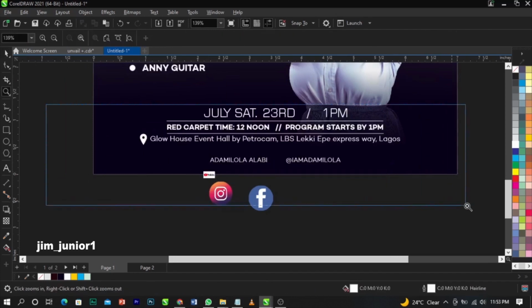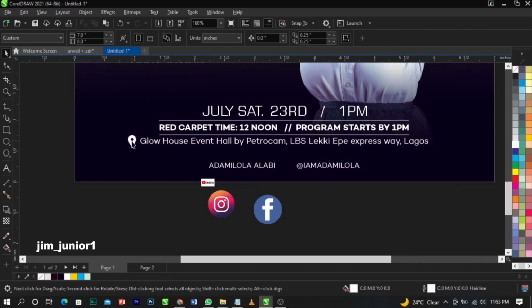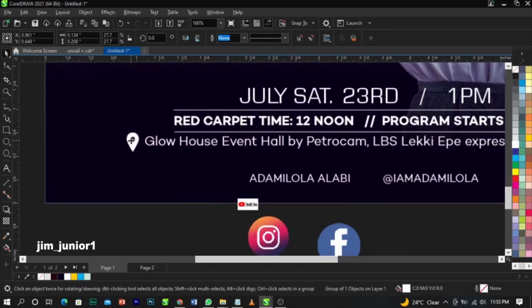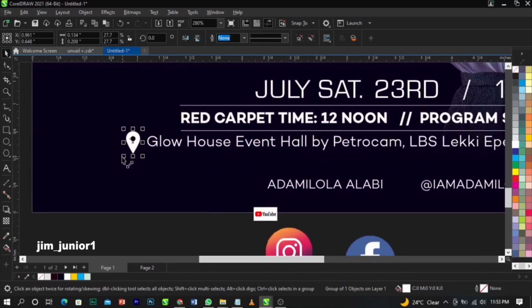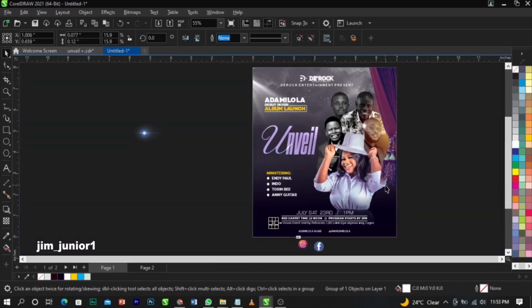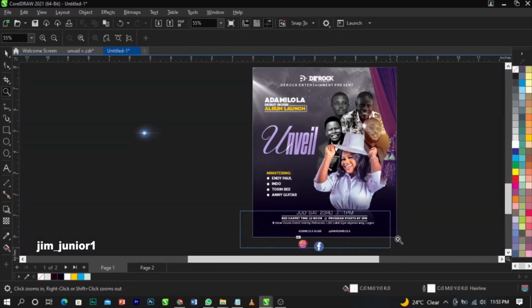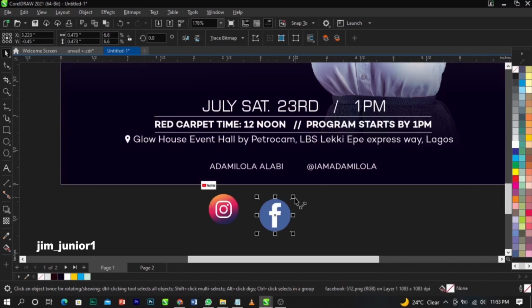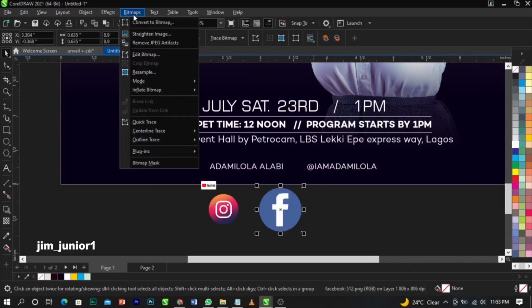All right, so the next thing I'm going to do, guys, is first of all, let me reduce this one. All right, so that is what we're going to have, guys. So the next thing I'm going to do is extract all of these icons. Now I'm going to come over to this.